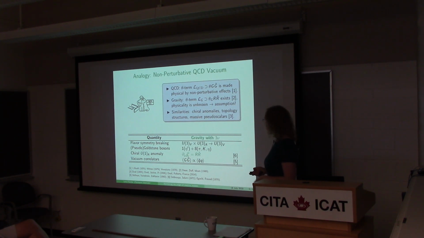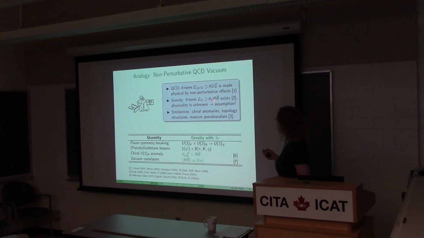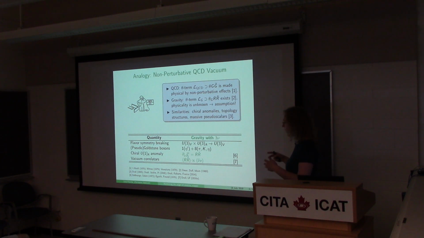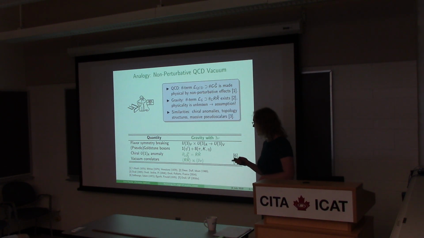So we were able to show that in case this theta term is actually physical, we can derive exactly the same equation as in QCD by using this mathematical framework developed in this reference. And we're able to show that in the presence of this theta term, we can get a one-to-one correspondence between the physicality of this expression and a neutrino condensate. Of course, we don't know yet at which scale this happens, so this is just a mathematical relation of those two quantities.